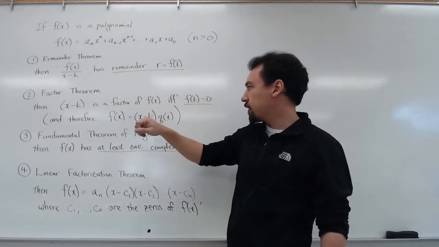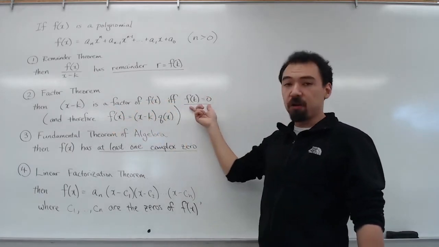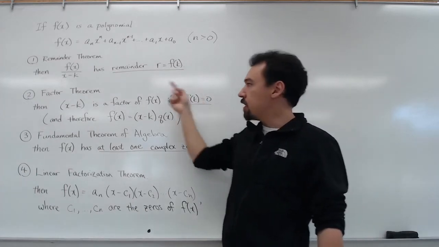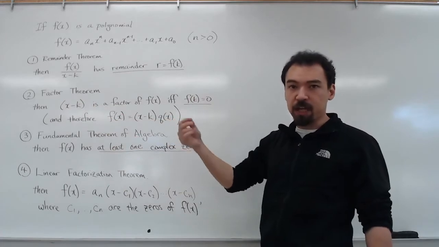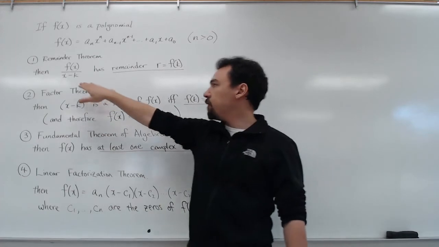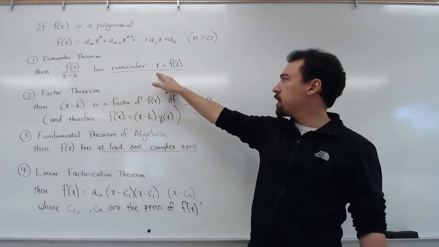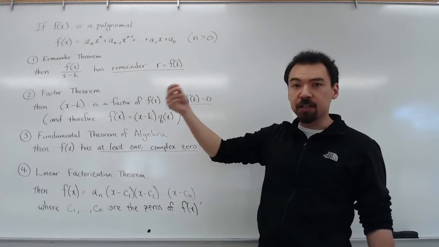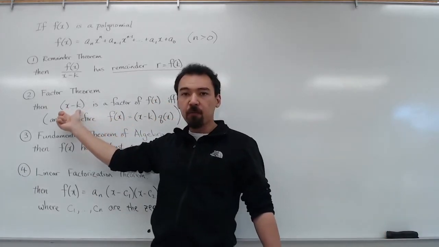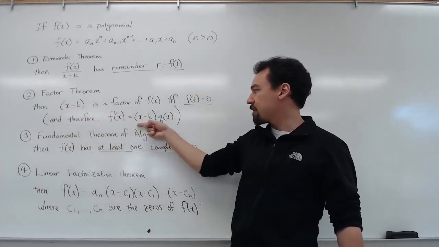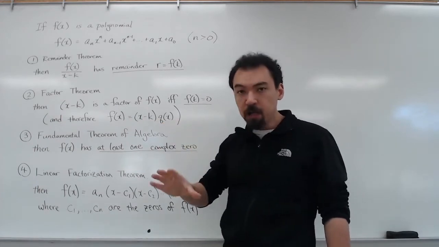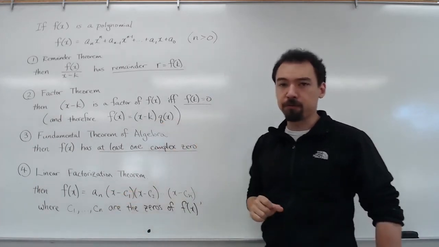Then there was the factor theorem that says if you have a number that you plug into f to get 0, then you get a factor x minus k, where that number k is the 0. Okay? So we use these in conjunction to say if you do synthetic division and happen to get a remainder of 0, that means you have found a 0, so k is a 0, and then you can use this to say x minus k is a factor, which then means you can rewrite f of x as the factor that you found times the quotient, and this quotient is another polynomial. So that's where we left off in 2.3.